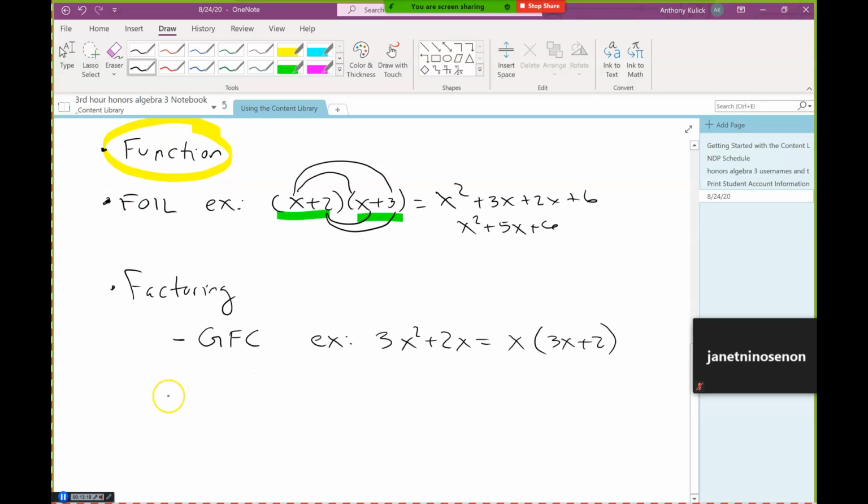The other type of factoring that you would have possibly seen is on a quadratic. So for example, if you had something like x squared plus 7x plus 10, you could factor that to x plus 5 times x plus 2. Now I notice that here I didn't explain at all how I did that. Some of you probably remember how to do that. Some of you may not have.